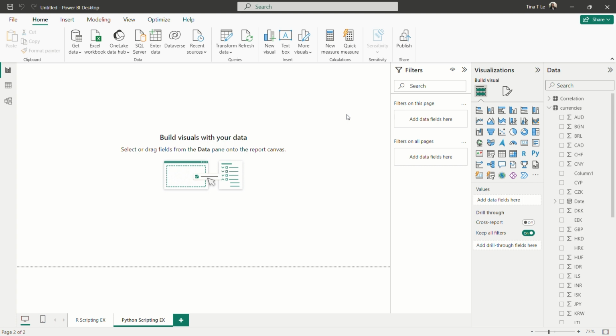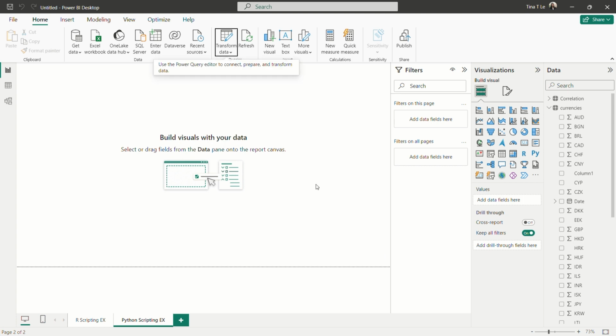Okay, now that you're back on Power BI desktop, we're going to want to transform the data. And how to do that is that you're going to go to the top ribbon towards the middle, and there's going to be an icon that says transform data. We're going to drop the arrow down, and we want the second option, data source settings. And now you won't be able to see my window that pops up, but it's going to say data source settings at the top. What you want to do is select the Python one, and then hit edit permissions down at the bottom, and then you're going to set the privacy level to public. So drop down the arrow and select public, and hit OK. And then you can close out this window.